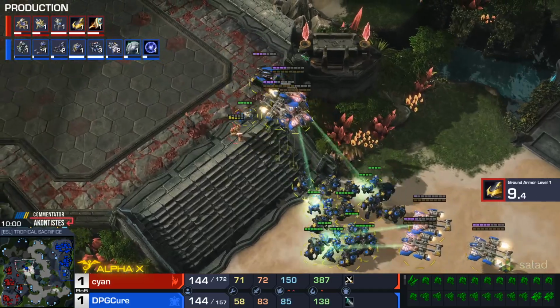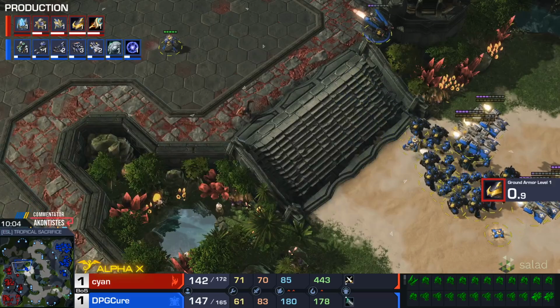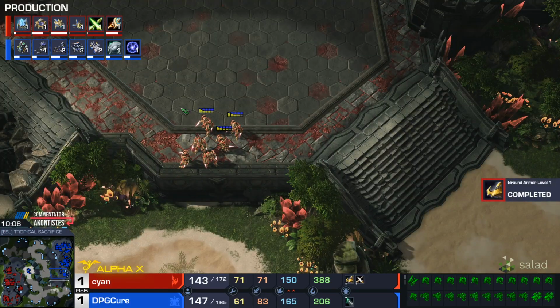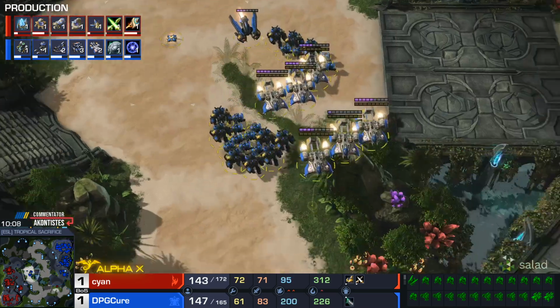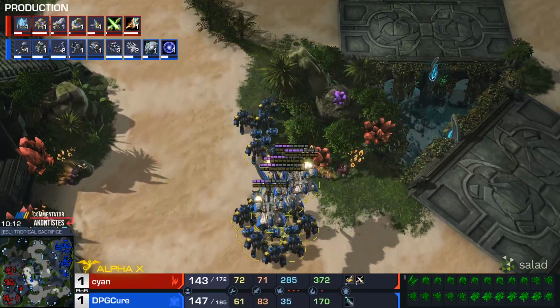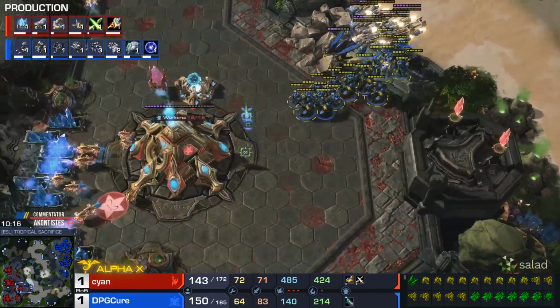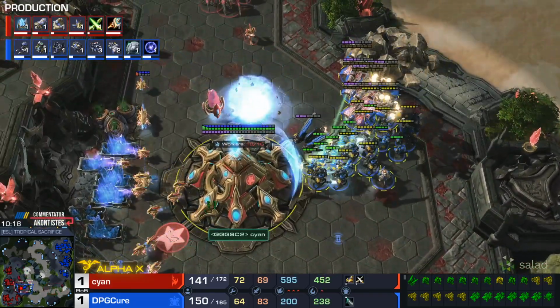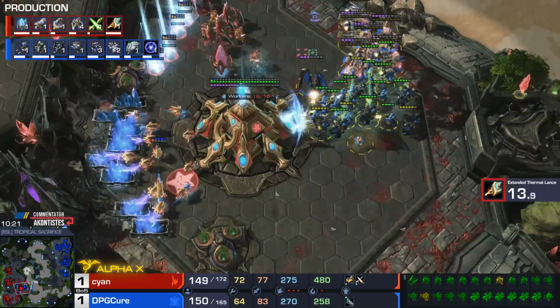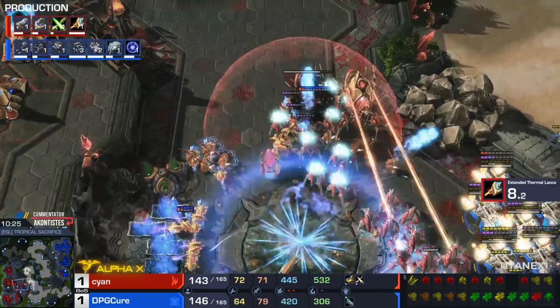Yes, probably right now, let's all be honest, Ghosts are probably the strongest unit in the game. It's just such an all-purpose unit, good in every single matchup. It does so many things at once, while still being tanky enough to escape some dangerous situations. Very aggressive maneuver over here by Cure, trying to snipe down the Nexus, and he will snipe down the Nexus.